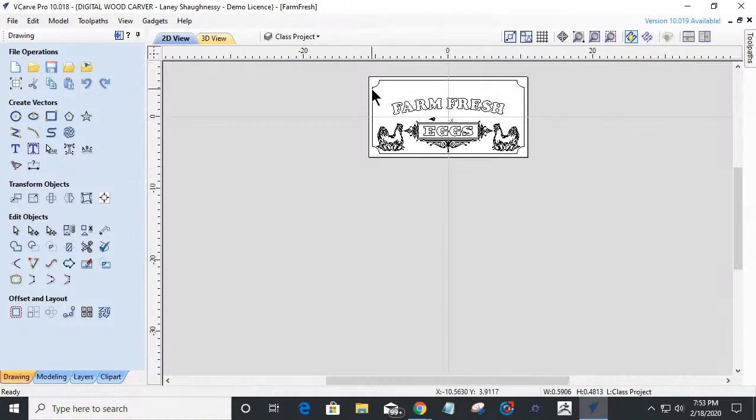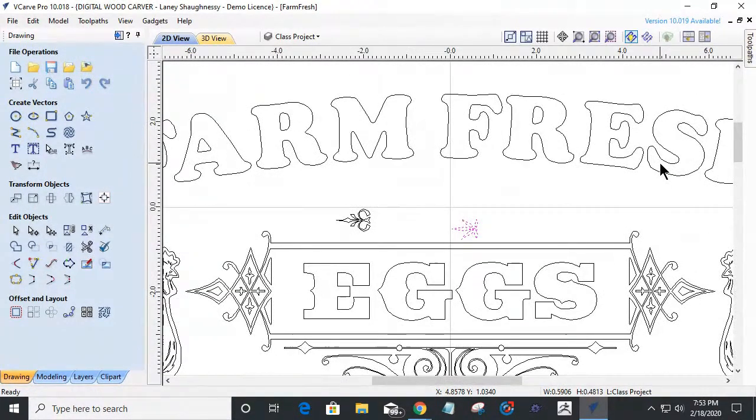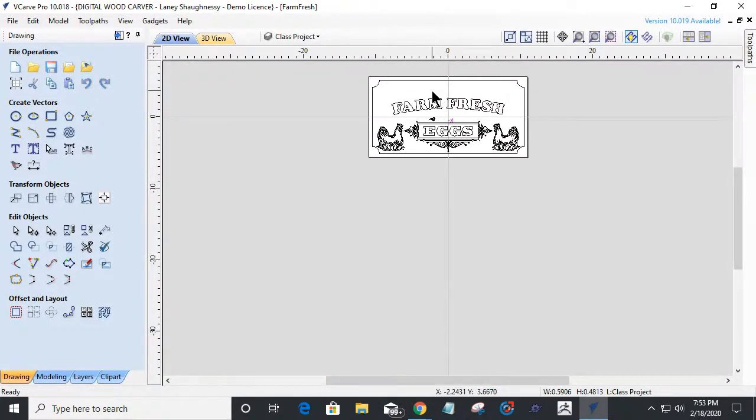All right. So now, the funny thing about this is one of the things you'll have to get used to with Vectric. If I were to zoom out right now, you would think it zooms to the drawing limits, right? That it would show my board within full view. But what it does, it brings it way up here. And the reason is because there are some hidden elements down here because of my Farm Fresh curve. If I go into that curve tool, you're going to see that angle. Based on that angle, this is the radius way down here. And so when I zoom out, it's bringing my board way out here because it's bringing all of this into full view of my screen.